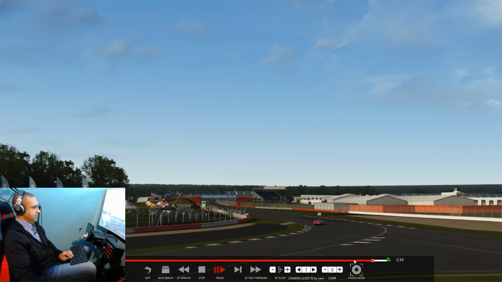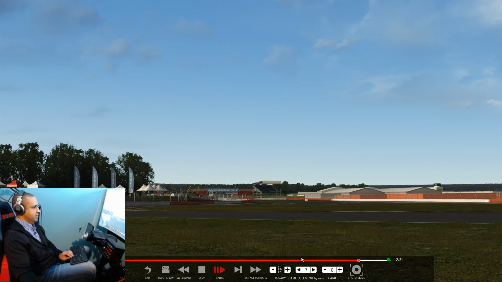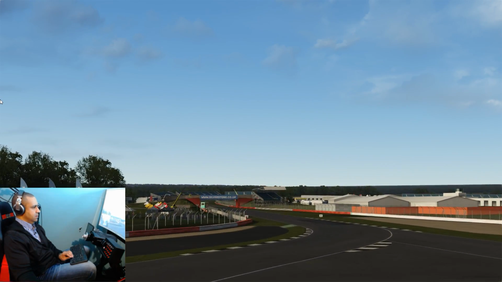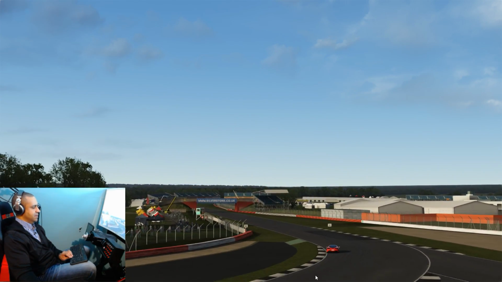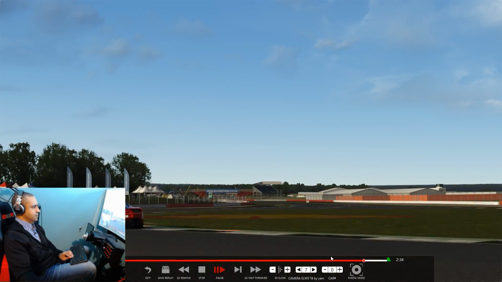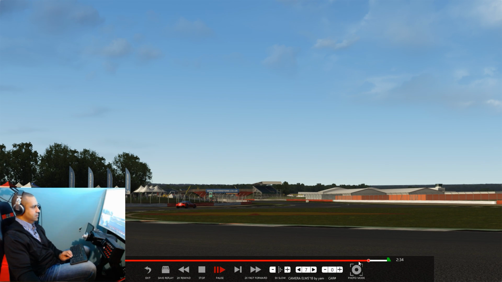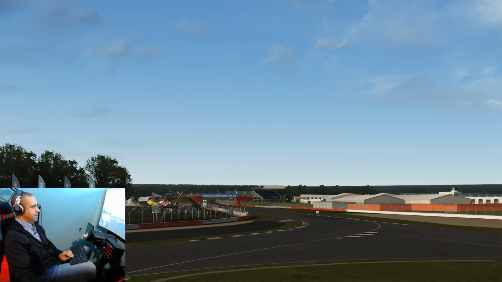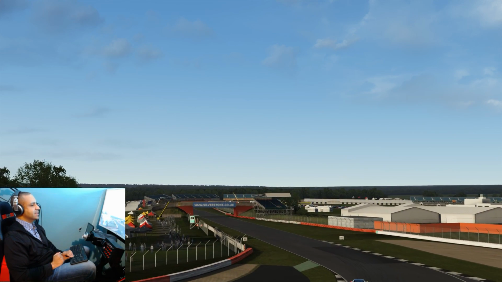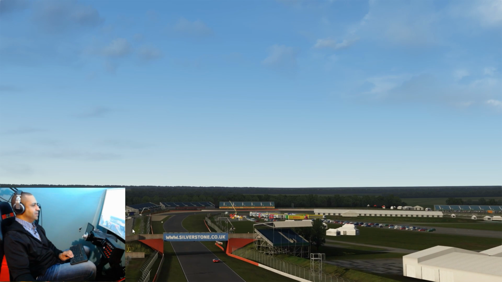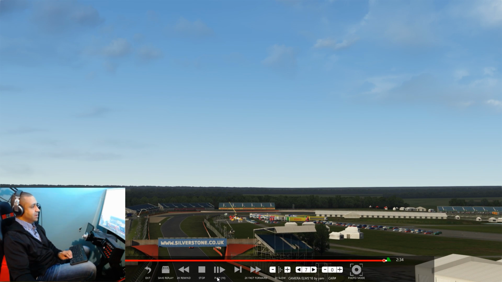So my timing was off, but let's try that one more time here. Timing is still off. Let's try one more here. Last one. So we're watching for that car. So he loves shots like this. Yeah, that's just slightly out of frame, but he loves that shot. It's a really cool effect. I love when he does that. And he's very, very good at it, far better than I could.